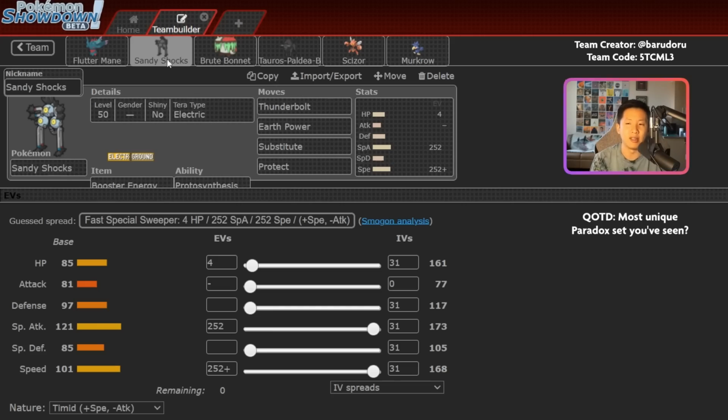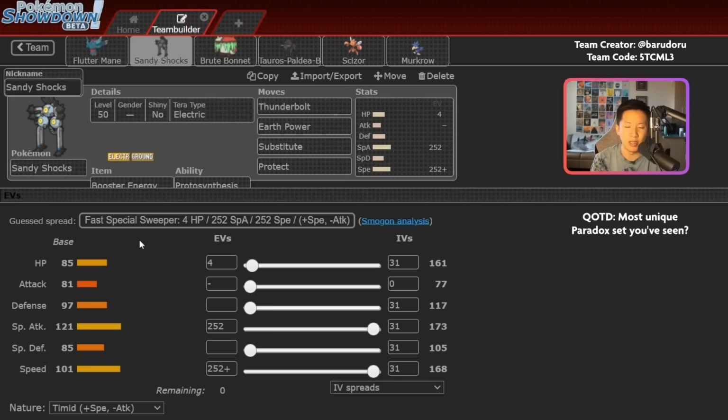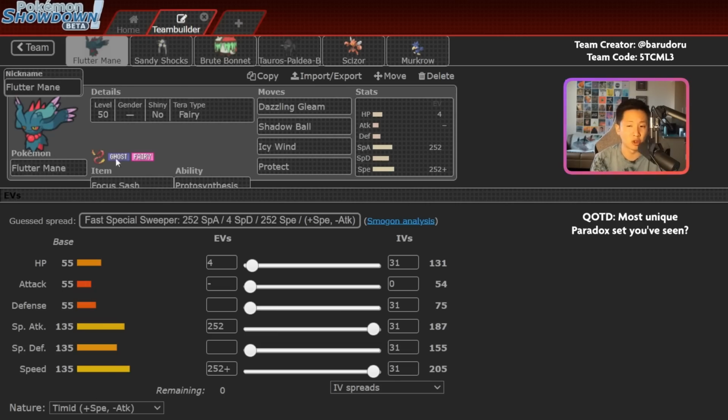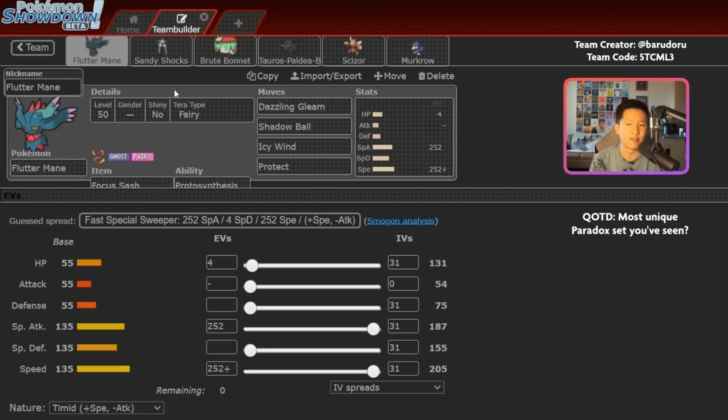Sandy Shocks is really nice when combined with Flutter Mane because Flutter Mane here has Icy Wind speed control. And so, there are a fair amount of Pokemon between the 101 to 135 base speed range. And so against those Pokemon, Flutter Mane can just drop their speed immediately with an Icy Wind. And then Sandy Shocks can just deal large amounts of damage with Thunderbolt or Earth Power. And so this Flutter Mane is pretty straightforward.